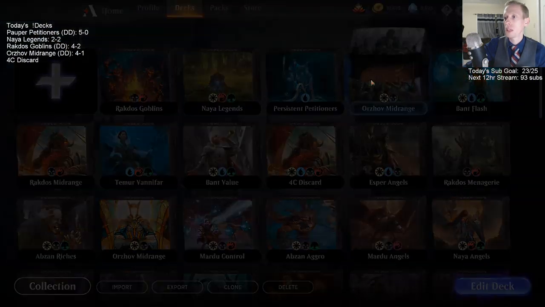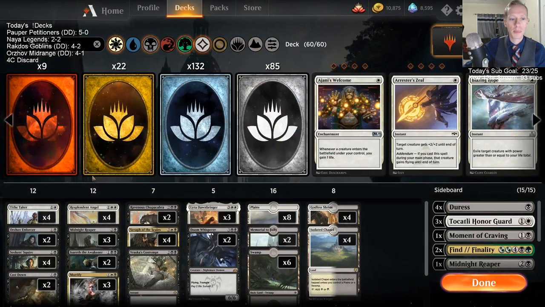This deck that we just played, the Orzhov Midrange deck, I did not put this together. This was a donation deck. You can see that's what the DDs here stand for. That means a deck that I didn't put together. But it played pretty well. I think the biggest thing here, thanks, Julius, is that I think this should be a 25-land deck. That's one of the biggest things.